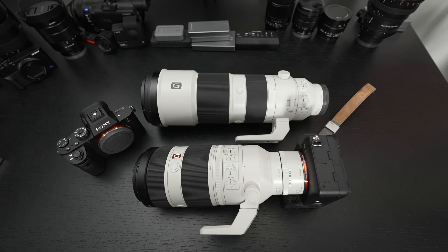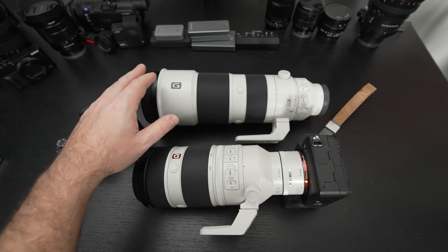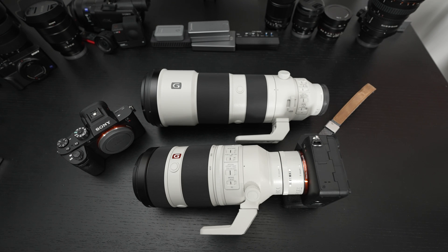Before you run out and try to buy this to use with any Sony full-frame E-mount glass, please remember it is only compatible with two lenses: the 70-200mm f/2.8 G-Master it launched with, as well as the Mark II version of that lens, and the 400-600mm Prime G-Master lenses. So at launch, only one lens was compatible with it. Now you've got a pretty solid, mature lineup of telephoto glass from Sony.